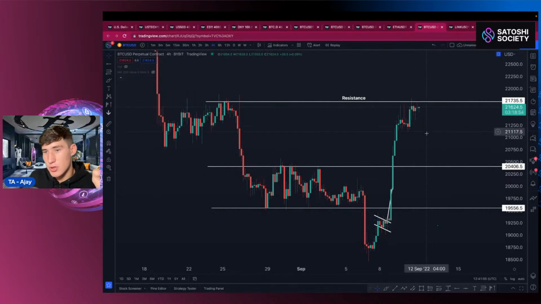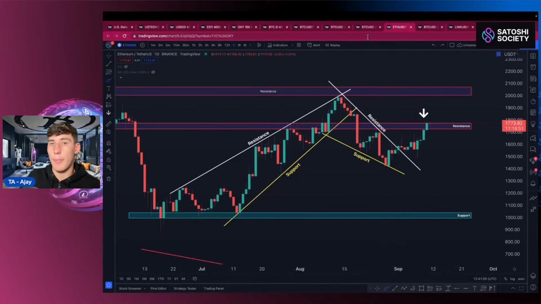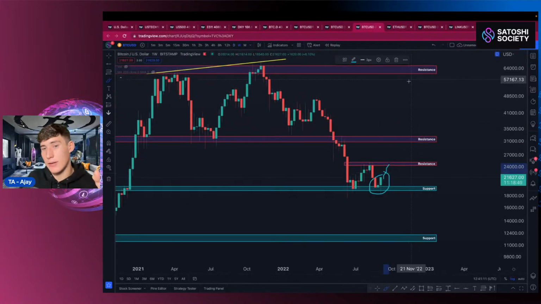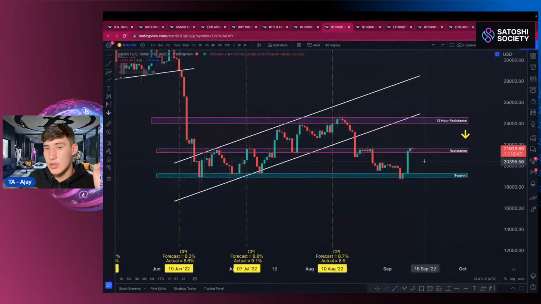I am expecting the price to pull back in the shorter term, but I think there is a possibility, looking on the daily chart, that we could get a break towards the upside here. And then we could see 25,000. I think we could see that. So longer term, I think we could break above that. Obviously, if we get a rejection, then back down to approximately 19,000.